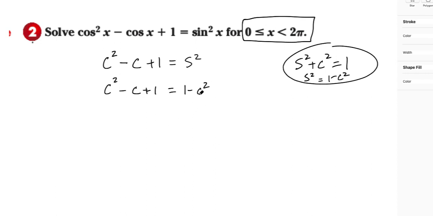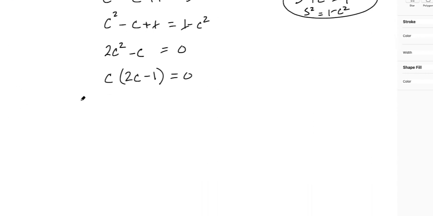Let me bring everything over to one side and see how that works, because this is looking like a quadratic equation, right? So if I move this over here, I get 2 cosine squared minus cosine, and when I move this over, just minus cosine. The ones cancel out, so that's equal to 0. Okay, this is easy. Cosine times 2 cosine minus 1. You guys saw me factor out that cosine, and we're still dealing with a similar situation as before.